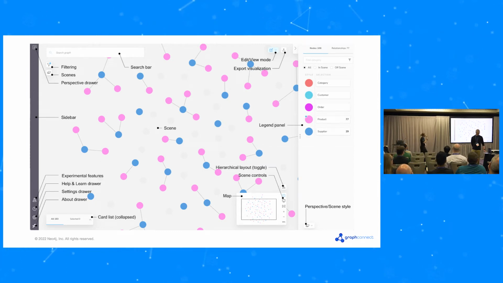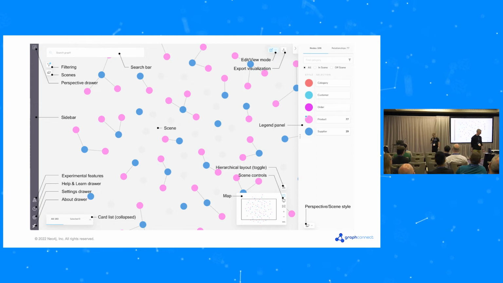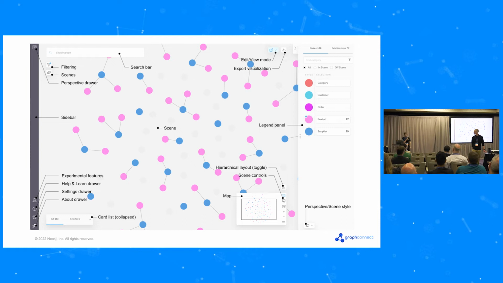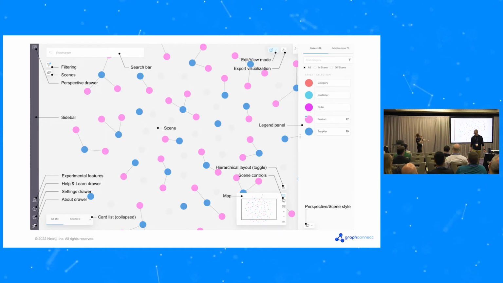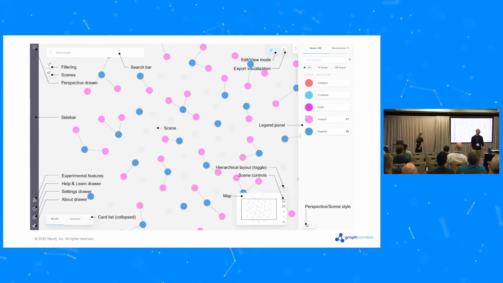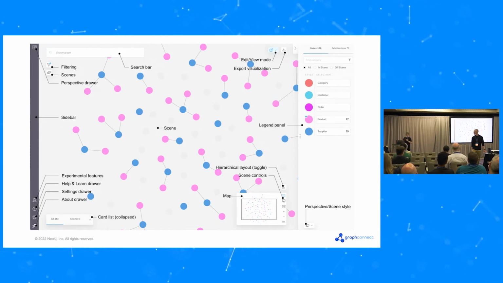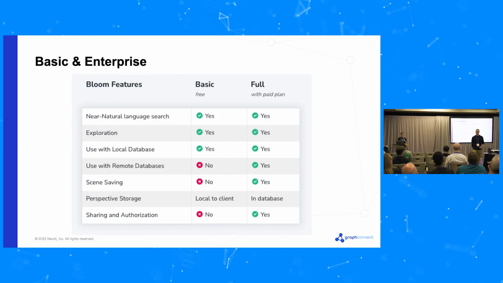Another interesting feature is the toggle here for the layout. Right now what you see is the physics layout, but some data sets can really benefit from a hierarchical layout, and you can just toggle that right down on the bottom. And then there's the option to export your scenes. If you find something interesting, you can click up on the top right corner there to export the visualization either as a screenshot or as CSV files. This is another feature that Jeff will talk about a little bit later. And the next slide, please.